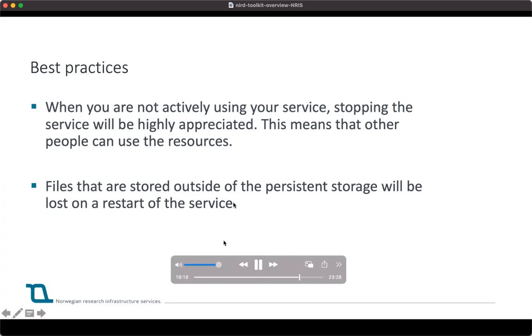In addition, since the NIRD Toolkit is based on containers, files that are stored outside of the persistent storage will be lost on a restart of the service.